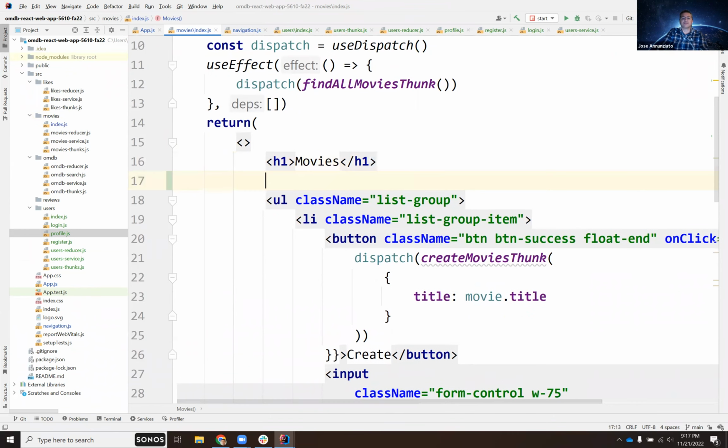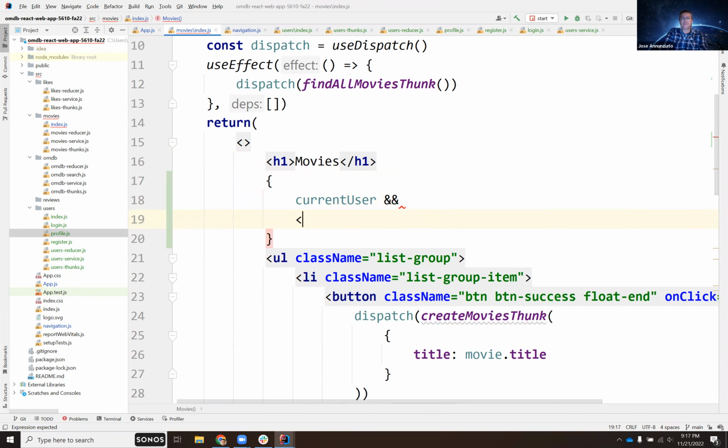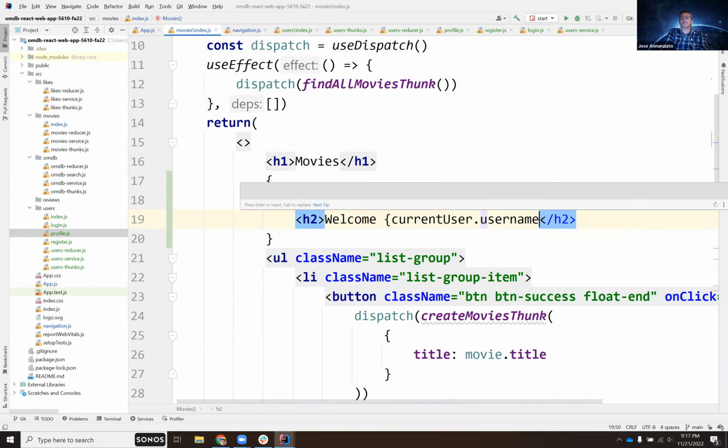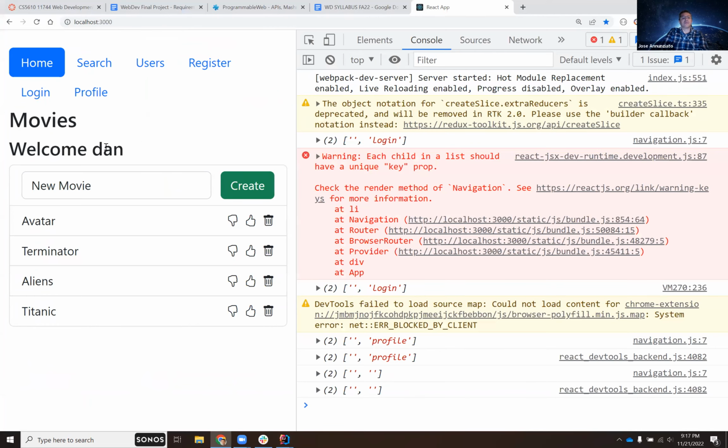And if there's a current user, then we say H2, welcome current user dot username.